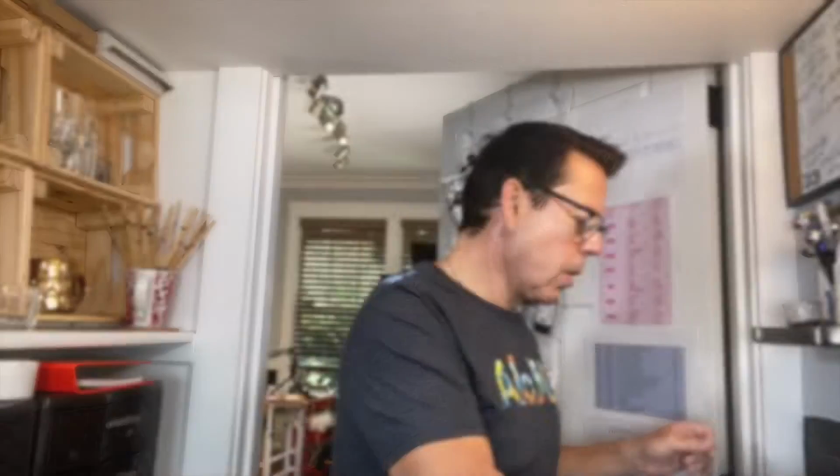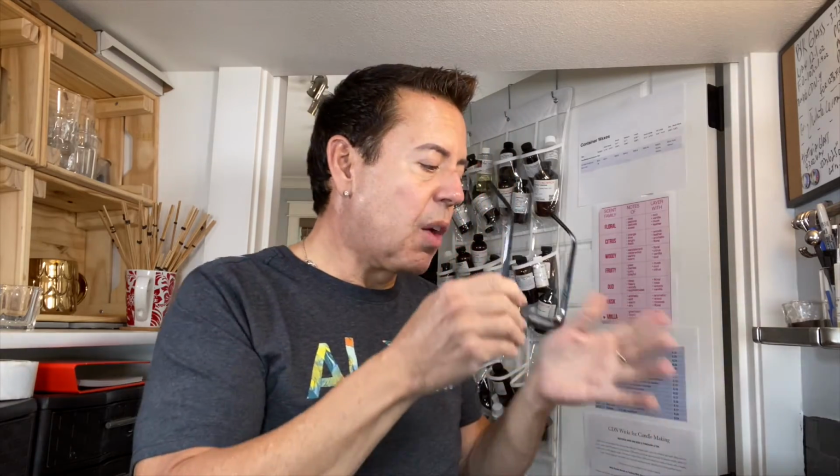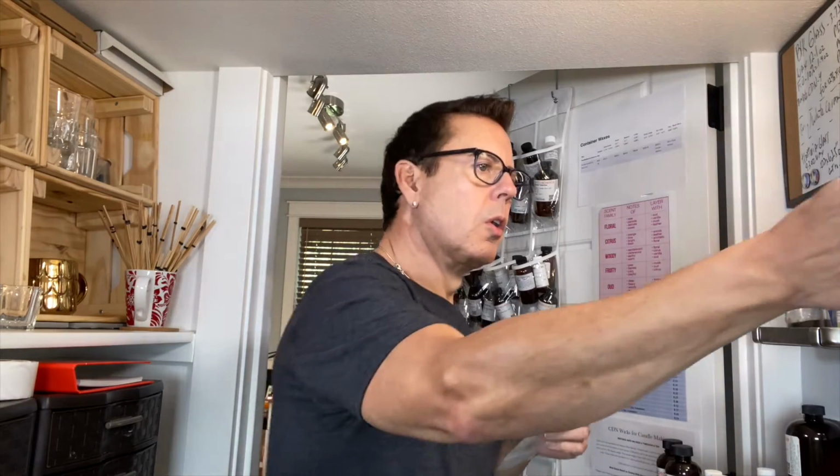Okay, so let me just get the containers that I'm going to be using for this. Okay, so I got the formulation ready, and for this I'm going to be using LCS 80. These are the type of wicks that work great on this vessel. And guys, I also recommend, when you find something that you know is going to work out for you, get it. Don't wait, because now you see what happened. If you don't get it, then it's gone, and you have to wait. Okay, let me see if I have enough oils to make these candles first. I have a few left. Remember, I ordered the sampler package and they came at 10 wicks per bag.